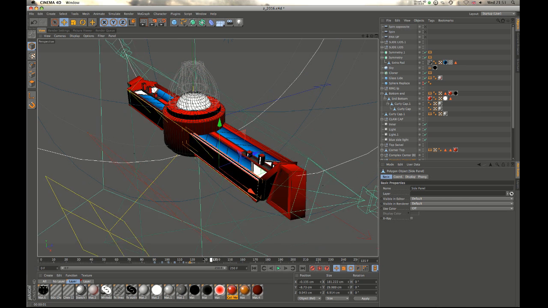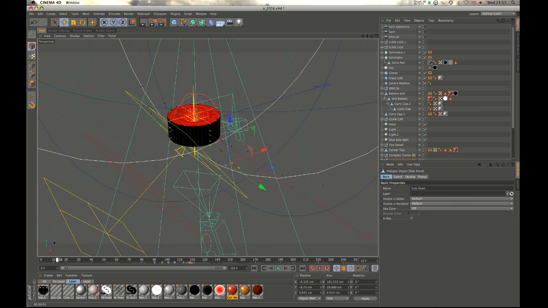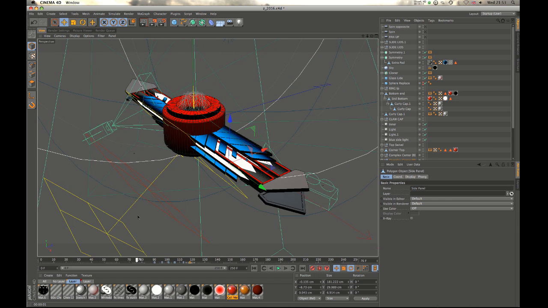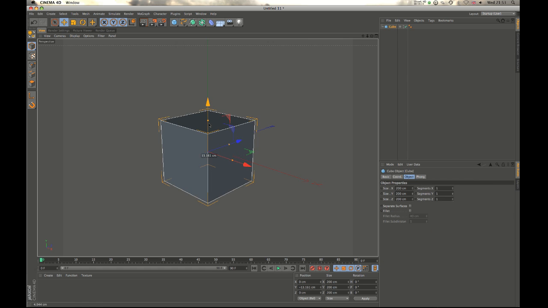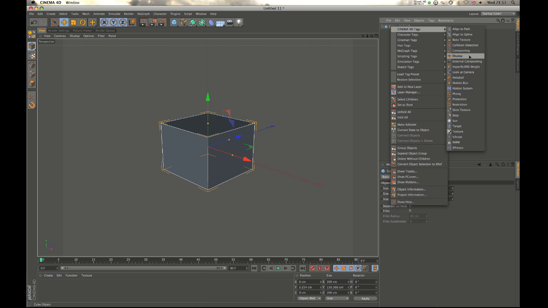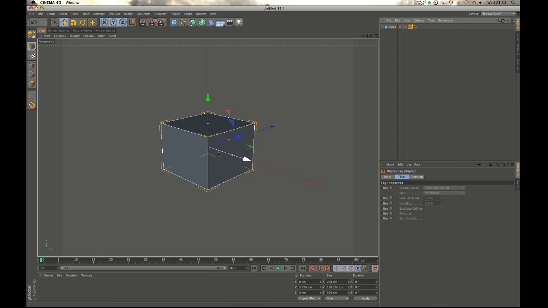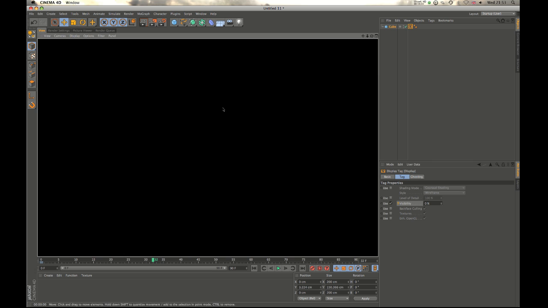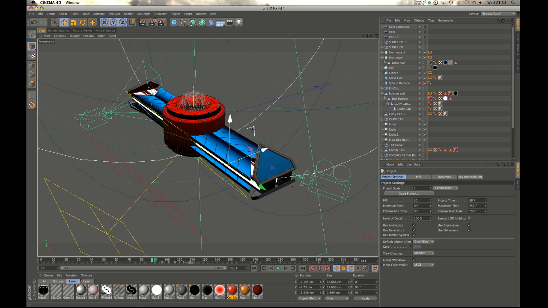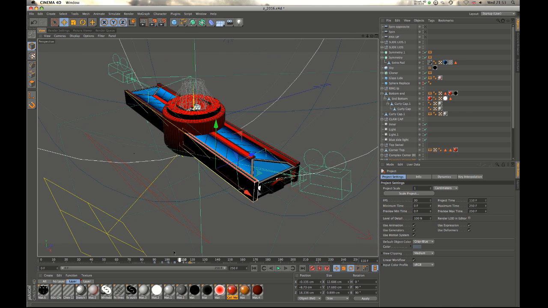So a lot of this is really simple. Things are appearing one by one here, and that is achieved through a very simple technique, but if you're not an After Effects kind of intermediate, you might not know this, and it's a bit like keyframing the opacity in a video program. If you right click on an object, go to tags, display, in here, if you tick visibility and then control click on that, you can keyframe the visibility of a parameter. As you can see here, it's going down, and if you bring it to 0, it's disappeared. So that is what's happening with all these things, which is why they're appearing step by step.